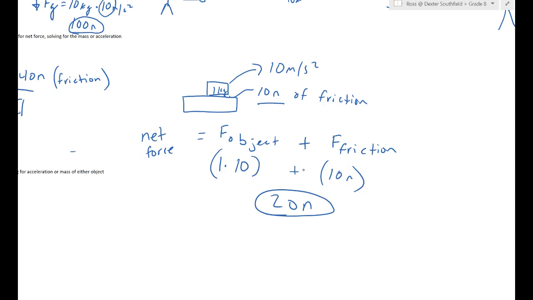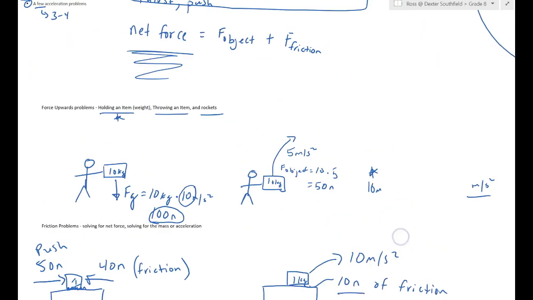Because I not only have to push the object in a frictionless world, right? If I was on ice or a purely frictionless surface, I could just push that object with 10 newtons and it would accelerate at 10 meters per second squared. But we have to deal with friction. There's a lot of friction between that object and the table. Maybe it's a sandpaper table, right? So there's a lot of friction. So when I push it, I have to add the amount of force that I want, or that I'm required to push the object with.